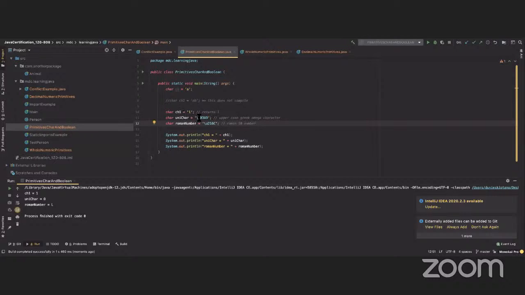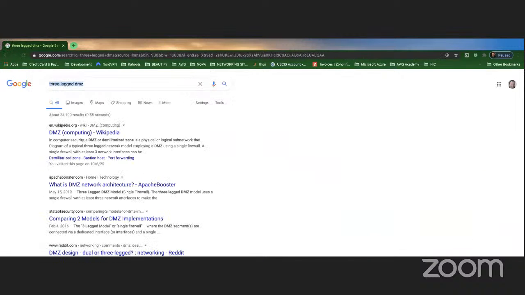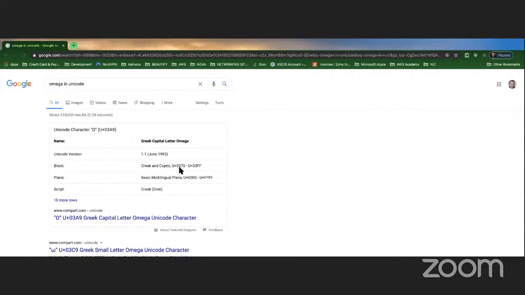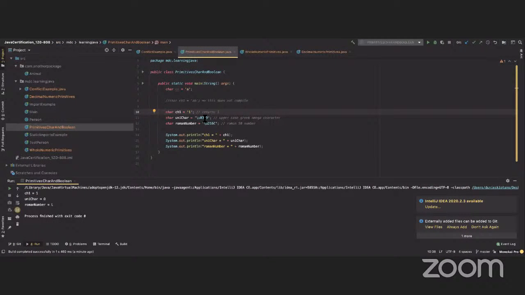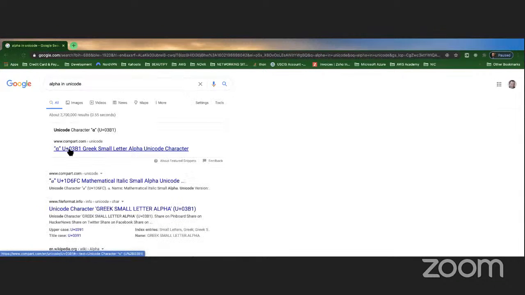Okay. So those are characters, but characters can be expressed in Unicode, right? Or can be expressed with only one character in our alphabet, or characters in the English language or just the Western hemisphere. So if we say omega in Unicode, here, 0389. Of course, in programming in Java, you have to put the u at the beginning of this. Maybe we say here alpha, right? Then we get 03B1.